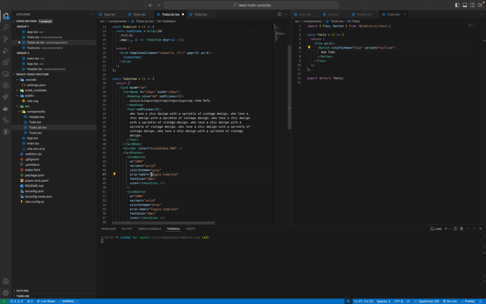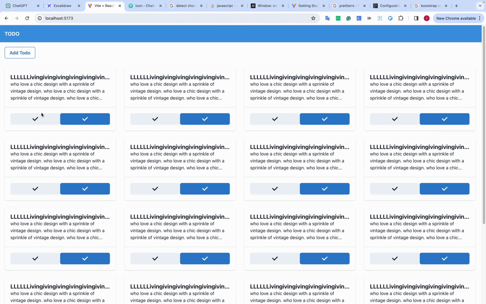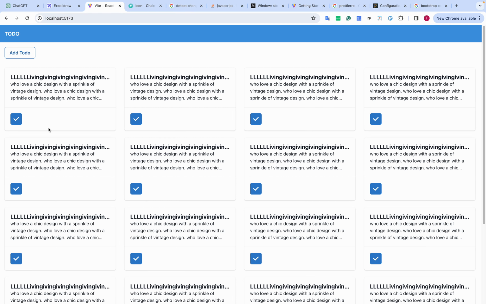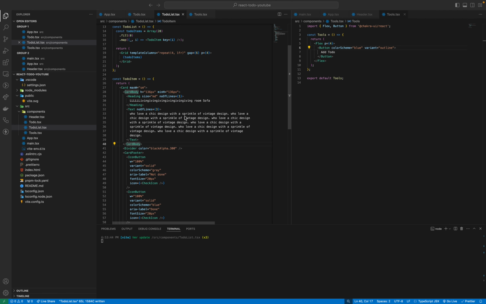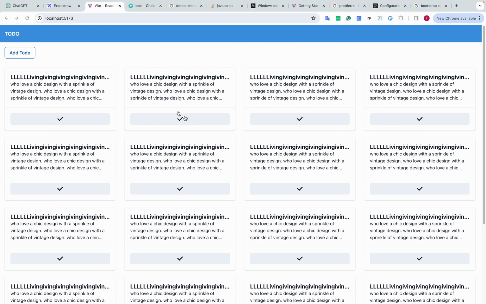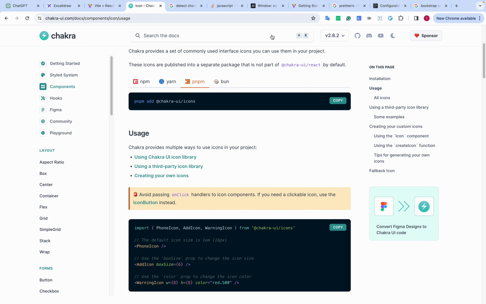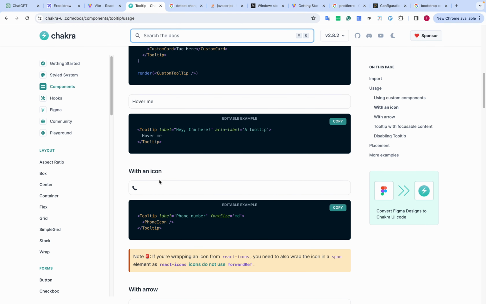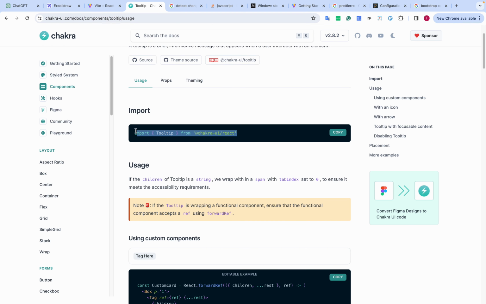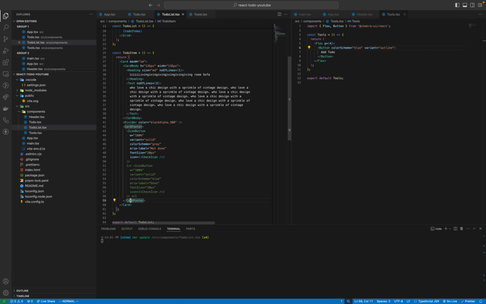There's gray. Not done. Okay, I'm going to use a tooltip to make it less confusing.